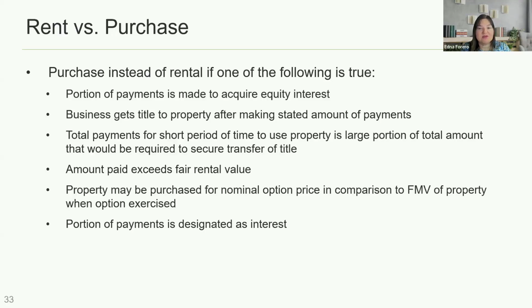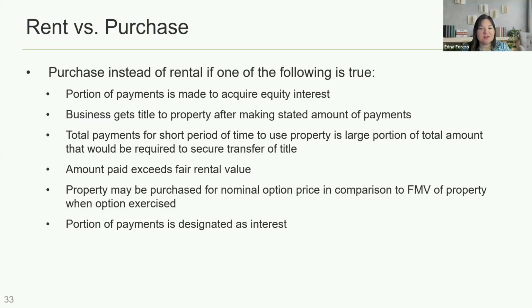So we want to look at whether they're going to deduct the total annual rent or the lease expense that they paid and incurred for that year. In some cases, the rent payments really are just payments to purchase the property. This could be a rent-to-own contract or a conditional sales contract that someone makes between themselves and the original owner of that item. So it's a purchase option that cannot be deducted as rent. It would have to be a payment that they are making towards the purchase of an item. So it could be a conditional sales contract.